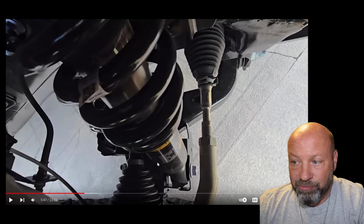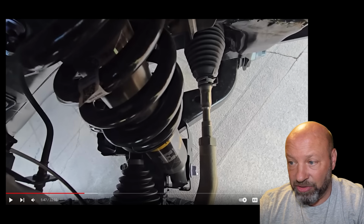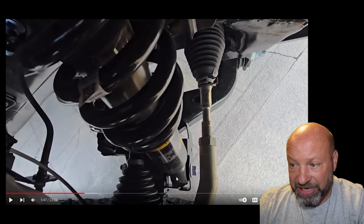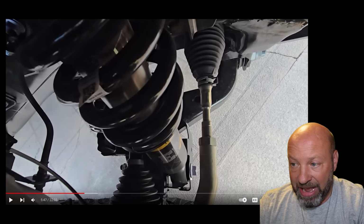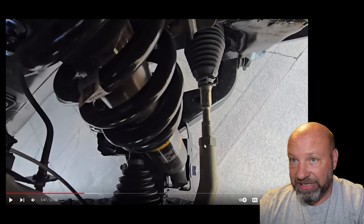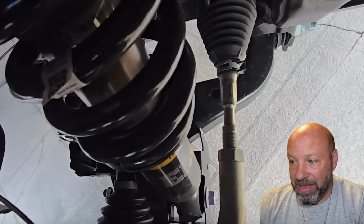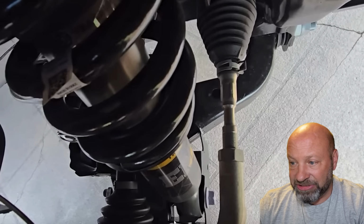First thing, it's nitpicky, but it bugs me that I do not trust it, is this front shock mount, okay? I do not like how flimsy this front shock mount is on here. How thin this metal is. Now, yes, it is boxed in and it is closed, and I get that, but this kind of freaks me out. I don't know if I trust this little bitty mount that we're seeing on here. That just doesn't sit comfortable with me.